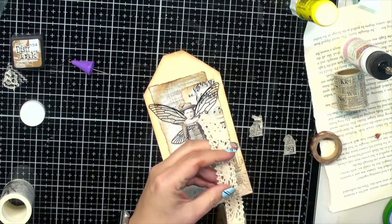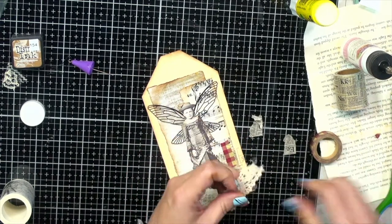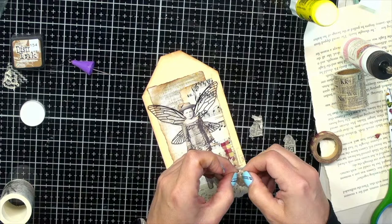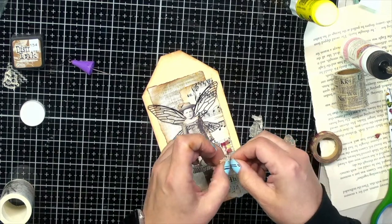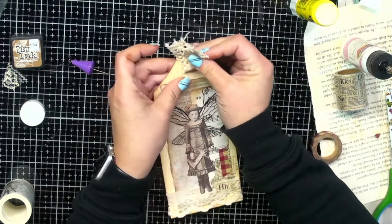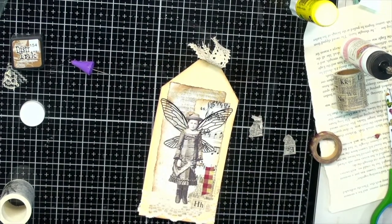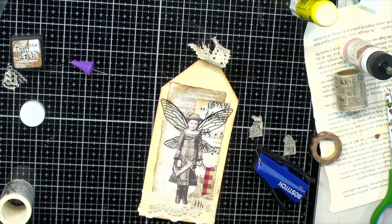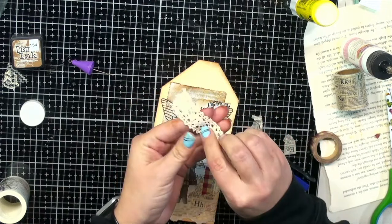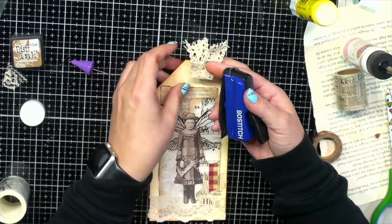beautiful piece. Kind of like a little crocheted. And just kind of rip up the edges just a bit. And unfrill them, or there we go. And then we can just attach this to the top. Grab my little stapler. You can use a Tim Holtz tiny attacher, or you can even do an eyelet. I am just going to use my dollar store stapler because it works just as well.